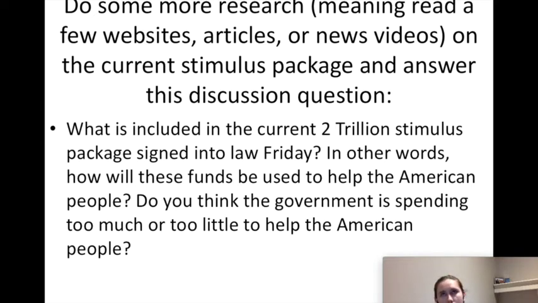The last part of this discussion question you guys are going to be answering, I want you to think about: do you think that the government is spending too much money helping to recover our economy, or do you think that they're spending too little? I want you to think about, does the government have an endless supply of money? Where does this money come from? We did talk about the deficit. Think about that. Just last year, somewhere between 1/4 and 1/5 of all federal spending was deficit spending. So the government was spending money they didn't really have. So I want you guys to think about these things. Is the government spending too much money in an effort to help the American economy, or are they spending too little?